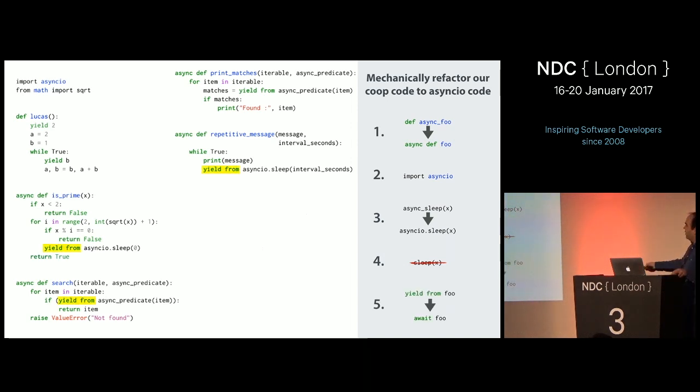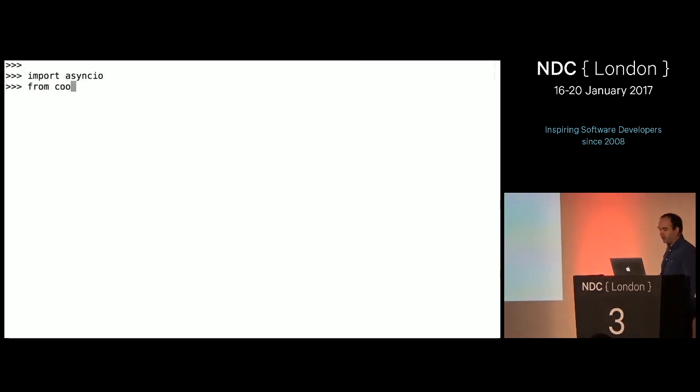Finally, we can replace any occurrence of yield from with await, which is a new keyword in Python 3.5 and onwards. And behind the scenes, Python is working exactly the same way with iterators and generators and all these things, right? So that's all that async and await are doing. The only thing they do over and above that is they give the functions slightly different types, so Python knows they are awaitables. So that is now legitimate Python 3.5 or 3.6 code. So let's run it in Python 3.5.